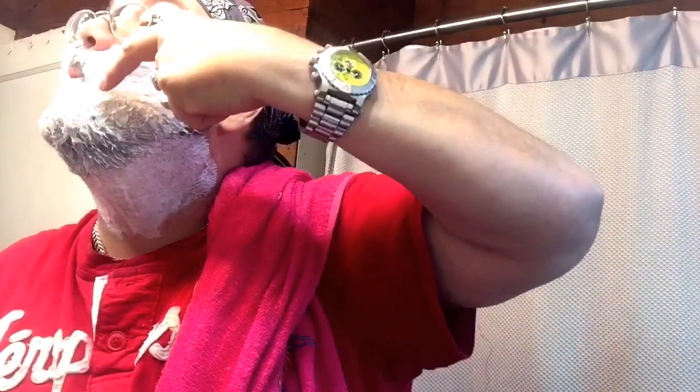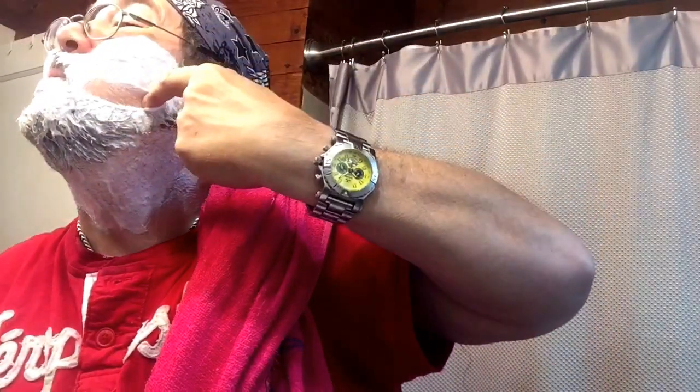I had a buddy that was trying to help me out. He said, just take your finger and mark along here so you can see where not to cut. That way I don't cut into my beard. I'm going to try it this time. I told him I wasn't sure I could remember to do that. It looks sort of weird though, doesn't it? But who cares what people think, right?